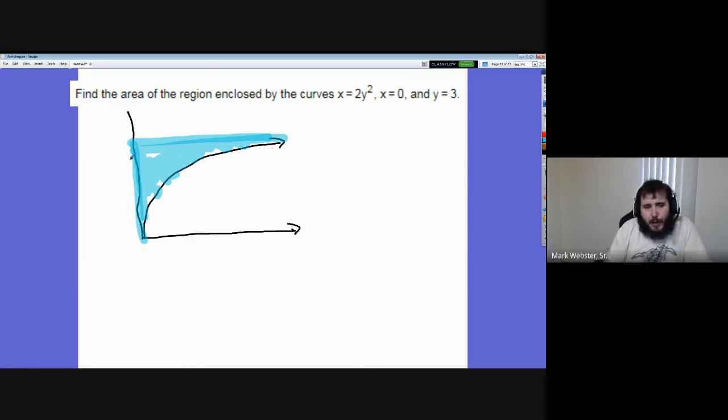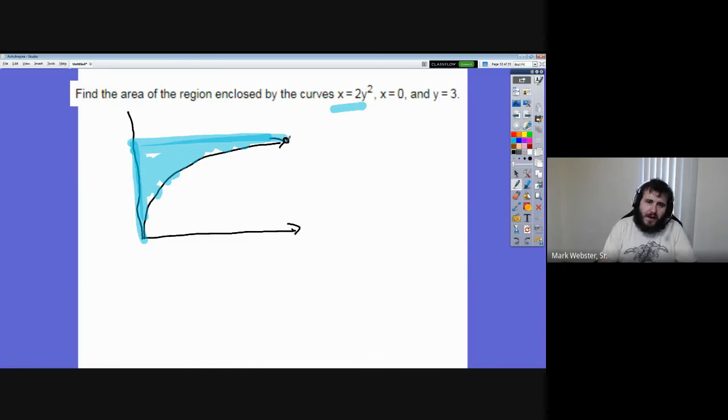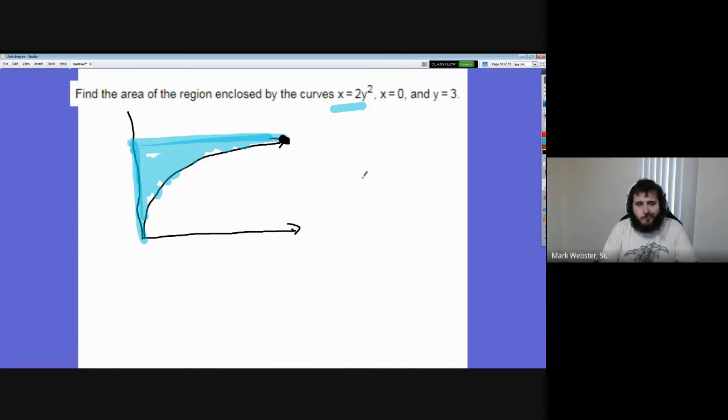So once again, it's really up to you. Would you rather do this in terms of x or would you rather do it in terms of y? I'm sitting here seeing this and saying it's going to be one integral either way. I might as well just do it in terms of the y that I'm given. Now, if I know that y is 3 right here, I need to know what x is down here so that I can do all my stuff, right? 9, this is 18, right? If I were to integrate in terms of x, I'd need to go from 0 to 18.